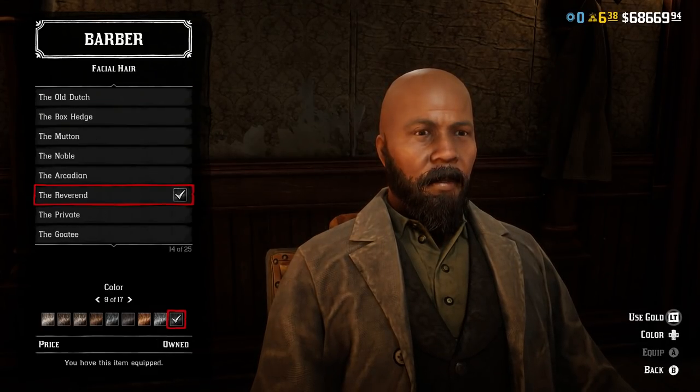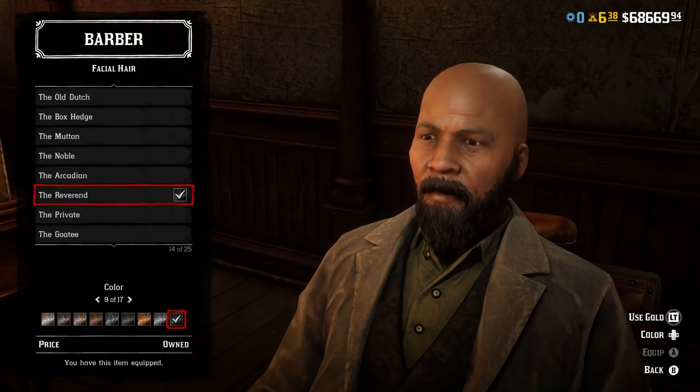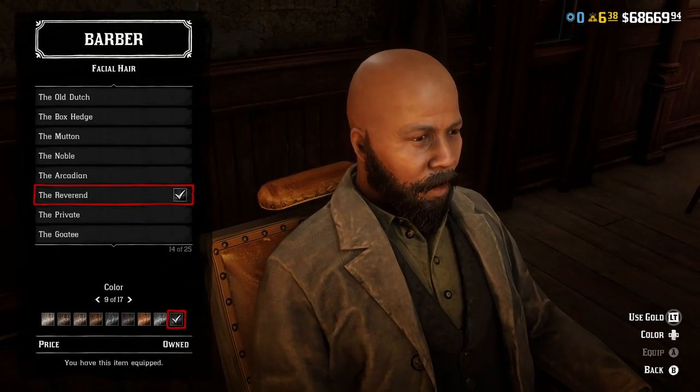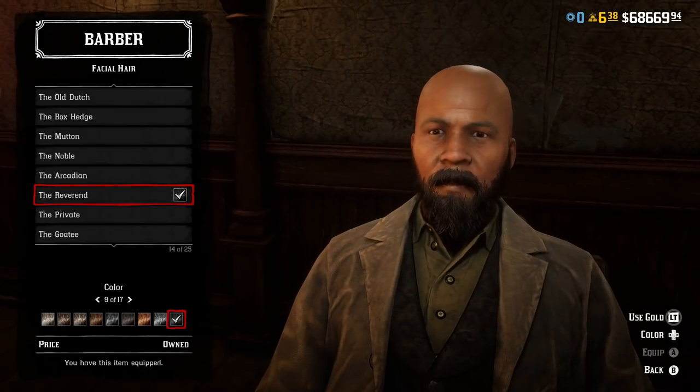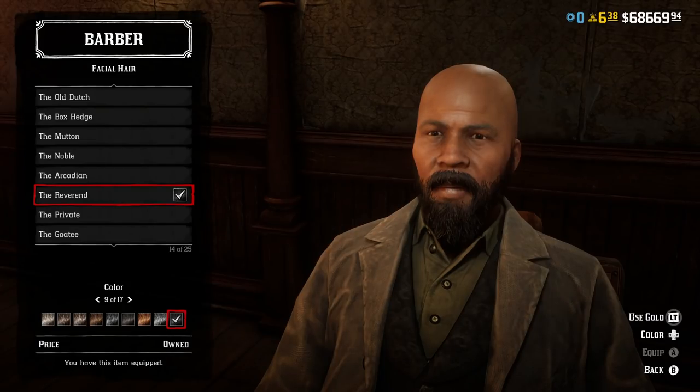Then for the facial hair, we're going to use the Reverend style, and we're going to go with black coloration for that, the ninth variant. So there's basically two options for his facial hair. I think this one works the best just because it helps shape up his face the way that I like it and the way that it looks a little bit more like he does in the show.